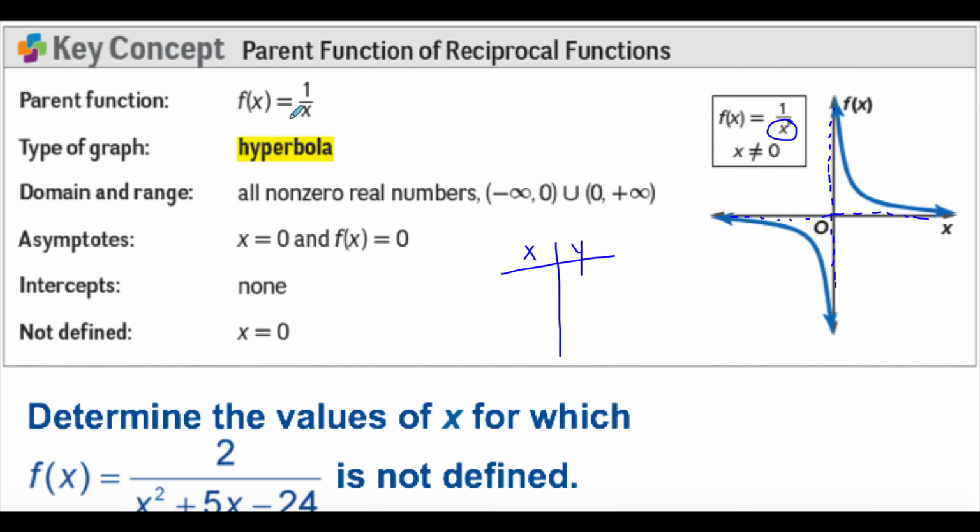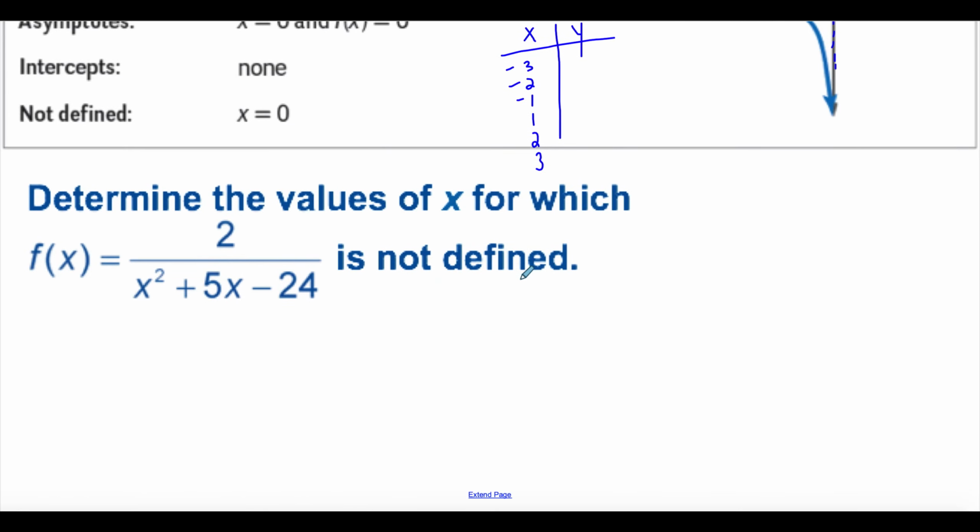And since this is just 1 over x and we identify that 0 is an asymptote, then I can pick numbers around 0. You're going to want to pick 3 points on both sides of the asymptote when we graph, okay? So if I know that I can't plug in a 0, then I'm going to do a -3, -2, -1, and then a 1, 2, 3, because I can pick everything around 0. 0 would be here normally, but I can't plug in a 0, so I'm just going to use these values, okay?